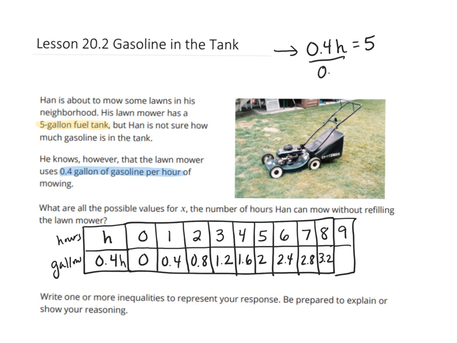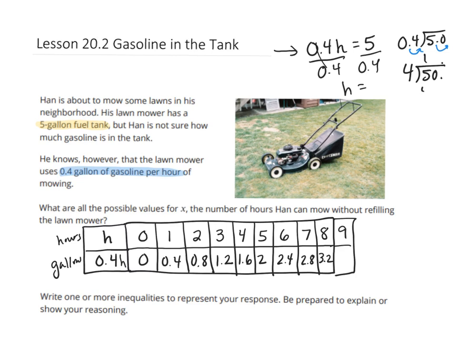All right, so if I solve for H, I'm going to divide here. And don't be afraid of dividing decimals. All you're going to do is set it up just like a regular division problem, and you're going to move the decimal place over the same number of times. So if I move it over once on the outside to get it to the back of the number, I do the same thing on the inside.